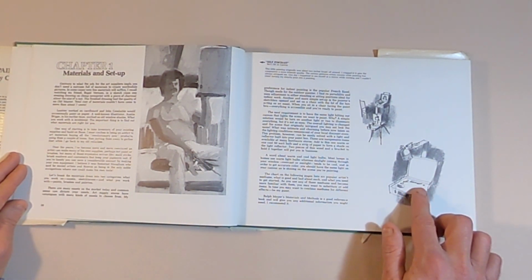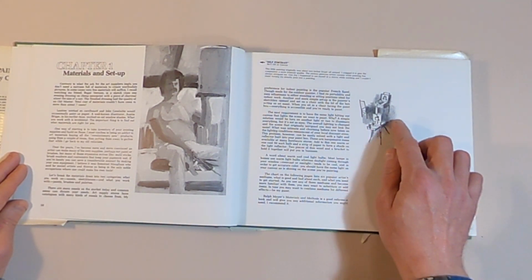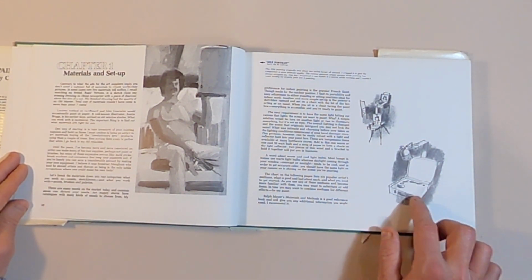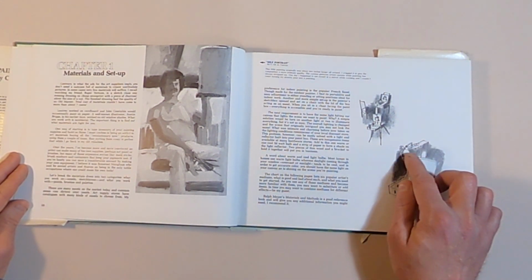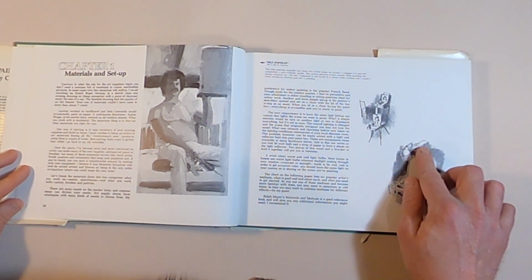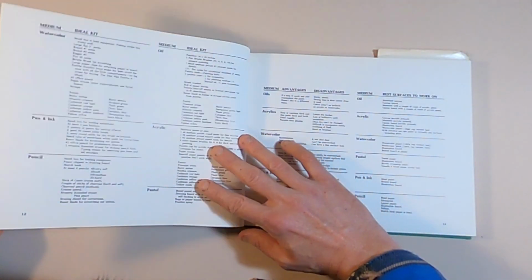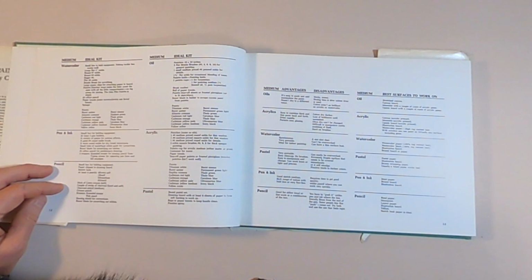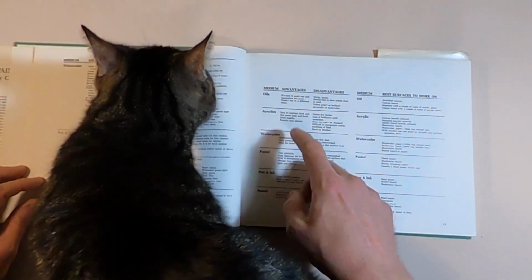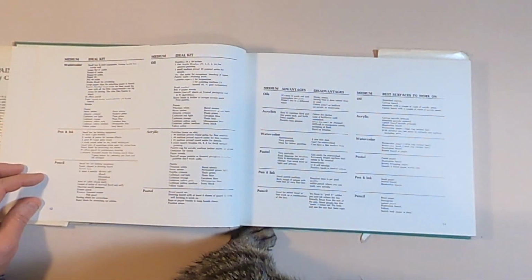Here he's given us a rundown of a couple different ways to paint indoors. Here you can see he has his French easel set up, and here he has a paint box. I wouldn't call this a pochade box, and he's made a sort of a clamp-on light arm come off of the top of the paint box so that he can have some light. I think here he's talking about some different mediums that you can use. Oils versus acrylic versus watercolor, pastels, pen and ink.